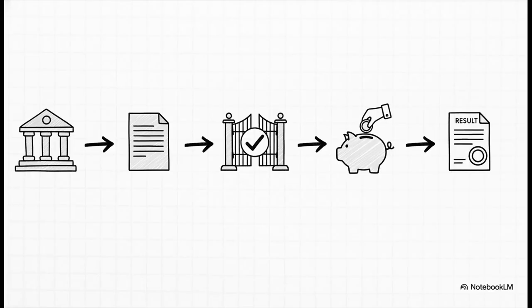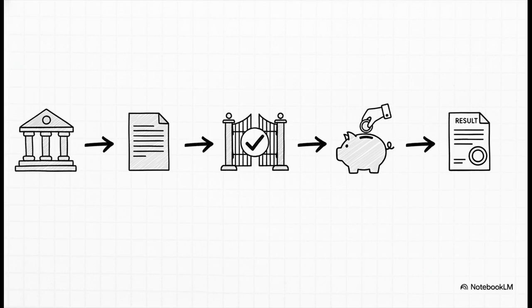Let's run through a quick example to see how it works. Say a bank makes a simple 5-year loan. First question, does it pass the SPPI test? Yep, the payments are just principal and interest. It's a basic loan. Second question, what's the business model?